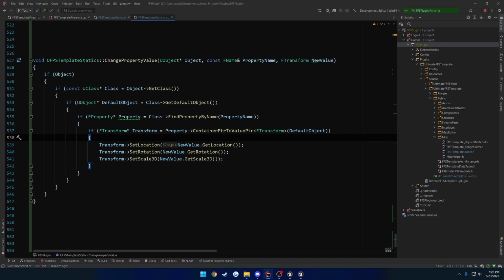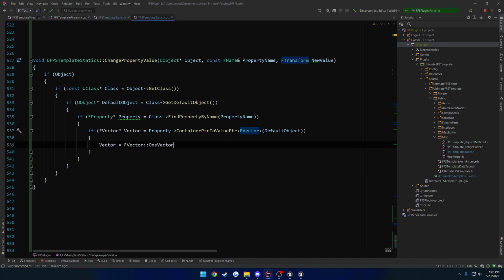So that's really all I can think of for this anyways. Or sorry, I just realized 1 vector, you can't quite do this necessarily because remember, this is a pointer. So you're going to want to actually modify the values directly. So for example, you take x, you set that equal to 1. You take y, you set that equal to 1 if you want to do a 1 vector, and then same thing for z, so on and so on. Yeah, it's not really too much to it.